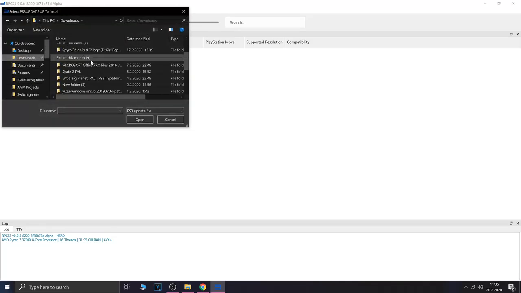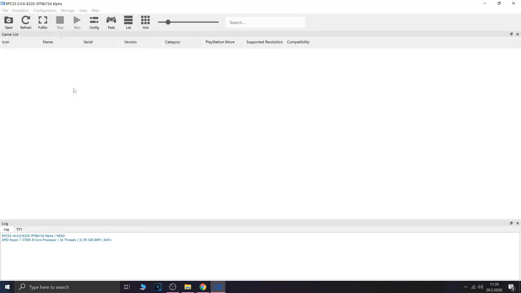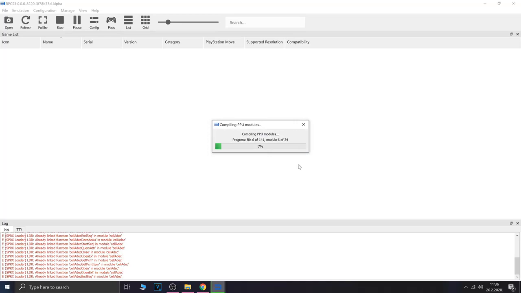I have it here somewhere. Here. You can get this PS3 firmware directly from Sony. You go to the official Sony website and download this file. It's really easy. Then you install it. This is the operating system for PlayStation 3.